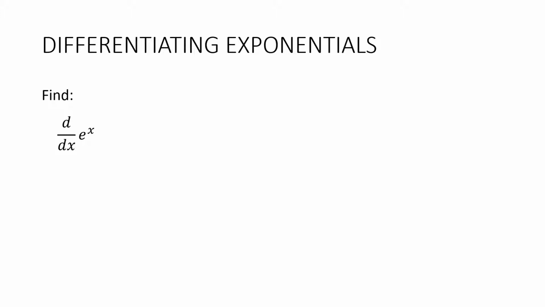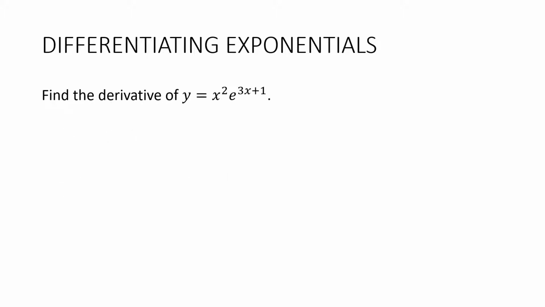What's the derivative of e to the x? It is e to the x. They're not going to give you that question, by the way. What about this one? E to the 3x. That's a chain rule. Okay, I've got a function sitting in a function. So what do I do here is I'm going to do the derivative of that, which is that, and then multiply by the derivative of the second function, which is going to be 3. And so our answer there's going to be 3e to the 3x.